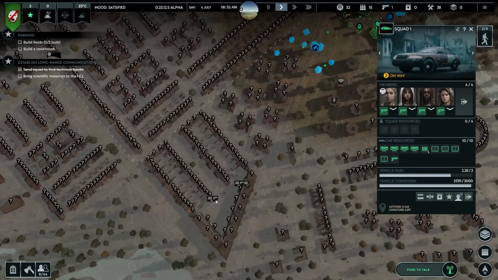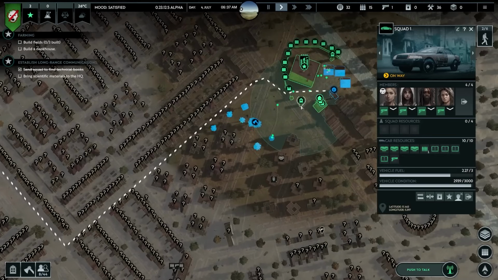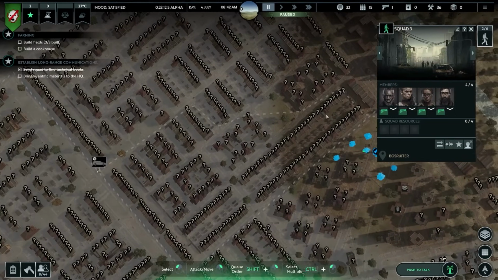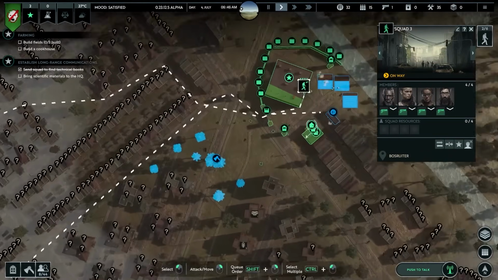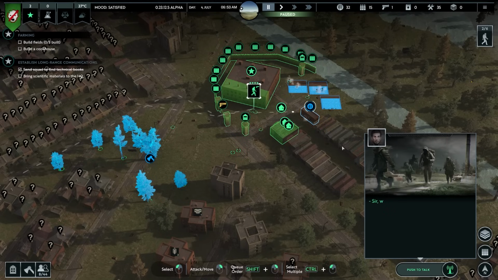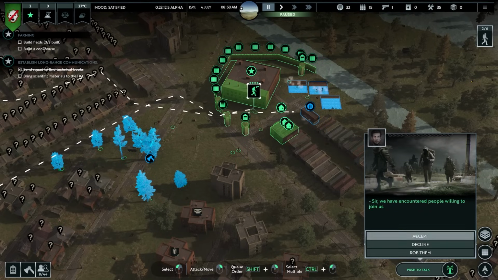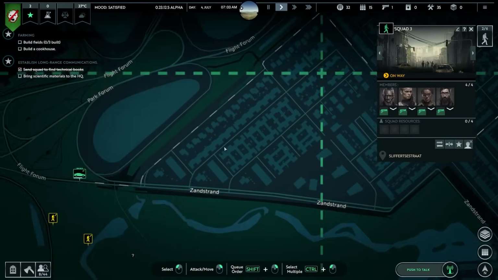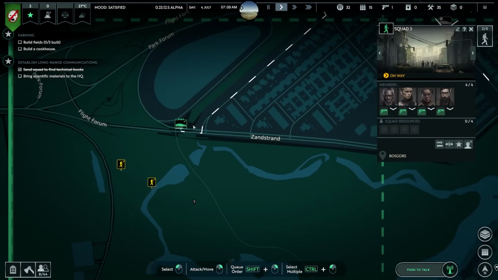There is also... Yeah, there are pistols over here. We should go and fight this area out. Let's do this. Let's get this group to go and commandeer another car. Maybe a little bit of a dangerous journey, but I think it'll be worth it. Let's do it. Okay. We've encountered people willing to join us. Accept. Send them in. I don't know where that was that we encountered them. Oh, just over here? Nice.